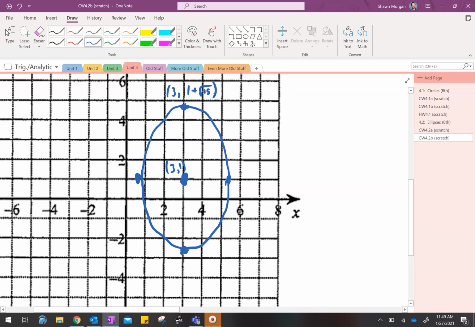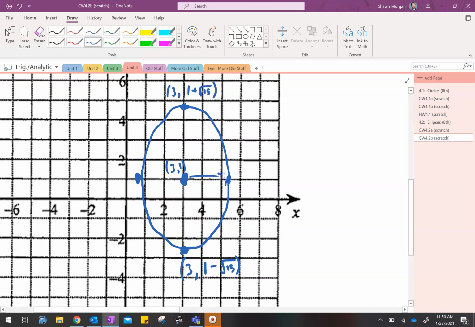Again, when we're moving in the upward direction, we're adding to that y coordinate, right? So from the center, where we went up and down, when I go down, I'm going to subtract from that y coordinate. So here we've got 3, 1 minus the square root of 15. We will have talked about that in class on, I believe, Wednesday. So this notion of adding and subtracting to and from a coordinate should make pretty good sense.